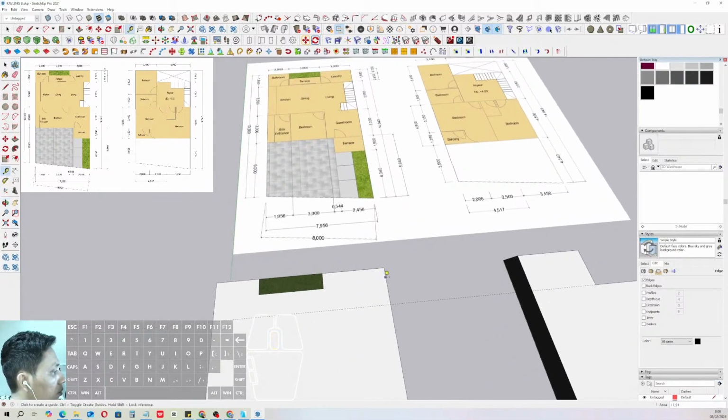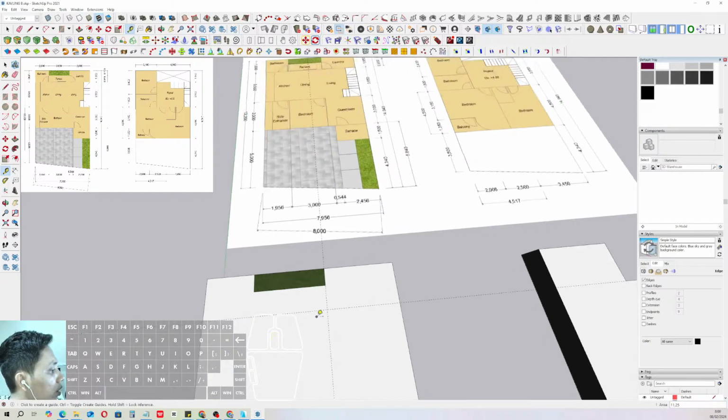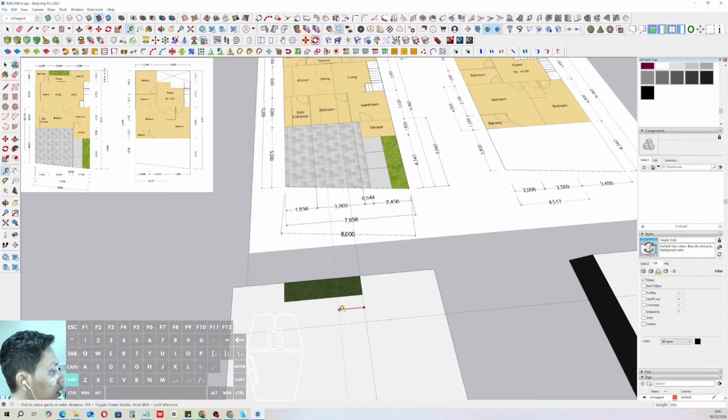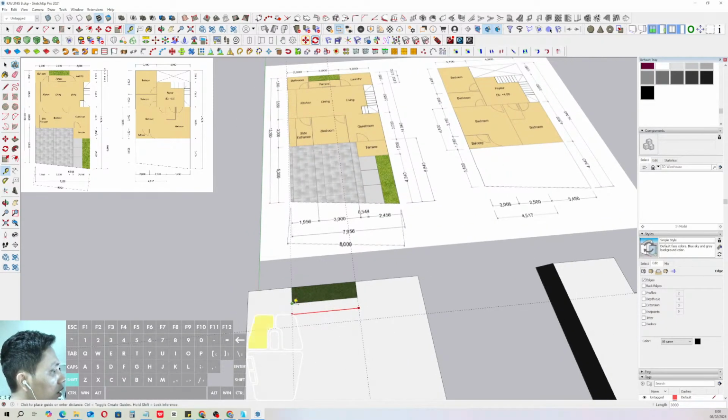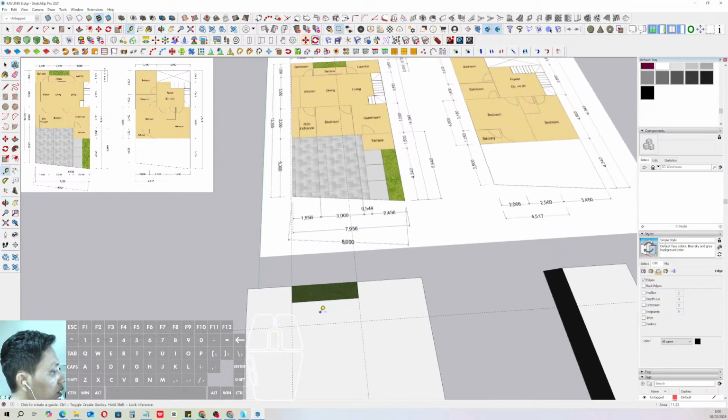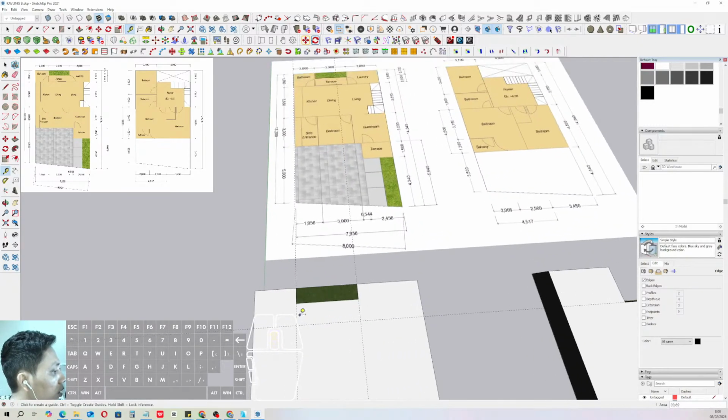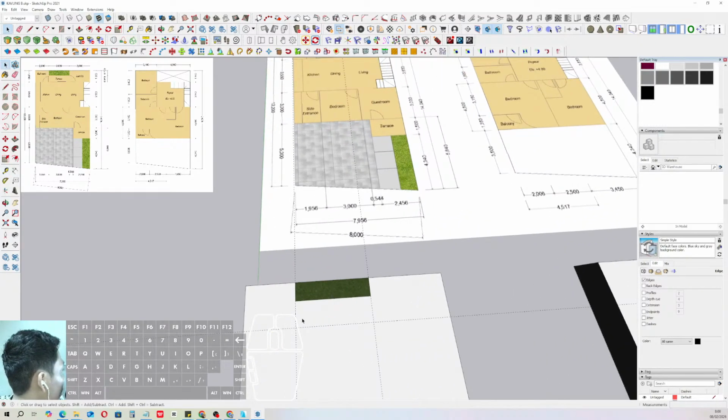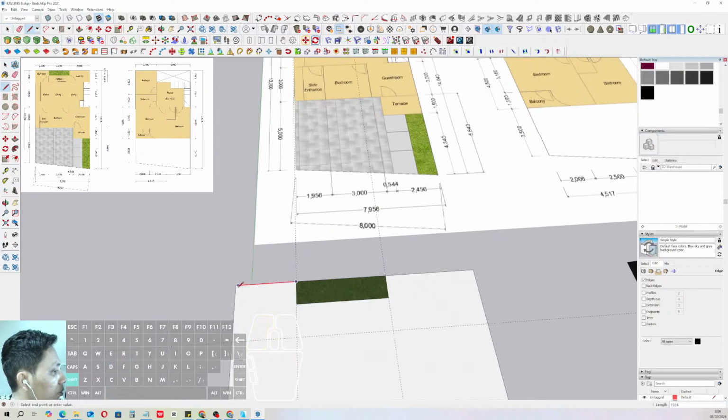Okay, 3 meter from this edge and enter. Then we can click, and make 3 meter in here. So it's just 2 meter in here, around 2 meter approximately.